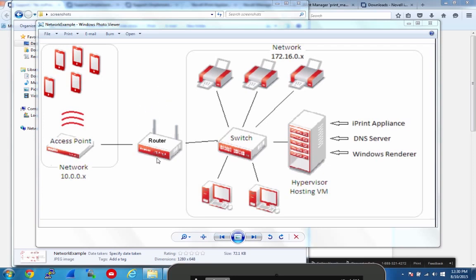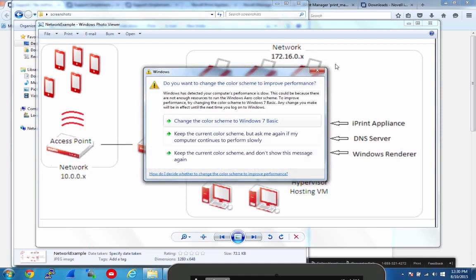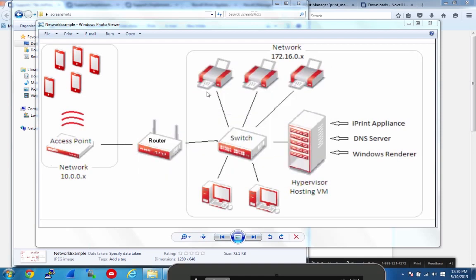That's what routers do. They segment traffic. They block multicast and broadcast traffic. So I need a different way, a unicast or some other way for me to communicate to the iPrint server on my other network, and that's what we're going to be talking about in this demonstration.